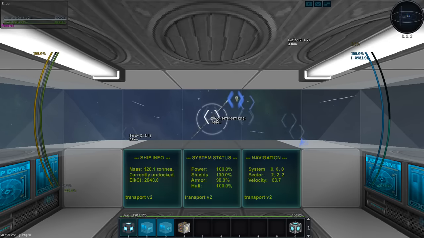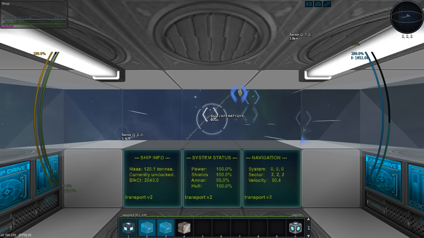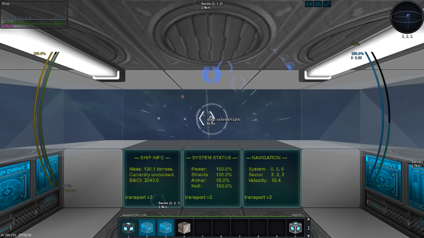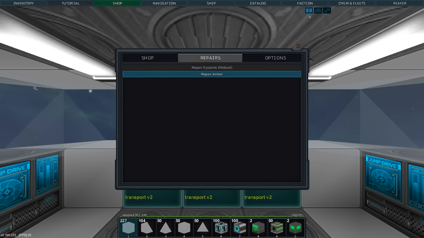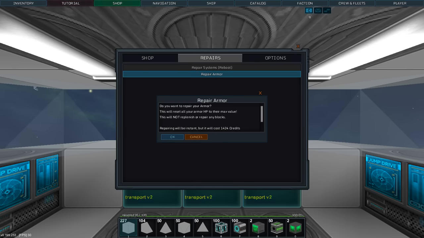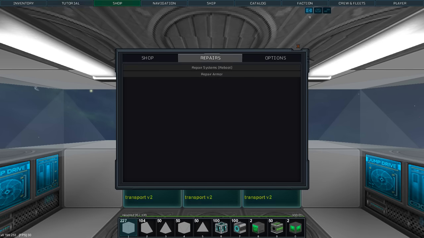You know, it just occurred to me that the speed of the thrusters on this I don't really like, so I think I will add more thrusters to it as well. Ah, there's a repairs tab. I was about to say, I don't know how to repair things, but yes, repairing will not be instant. Oh, it will be instant, but it'll cost 1,424. So there we go. We've repaired the ship.